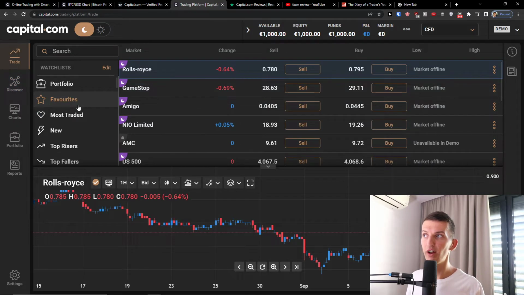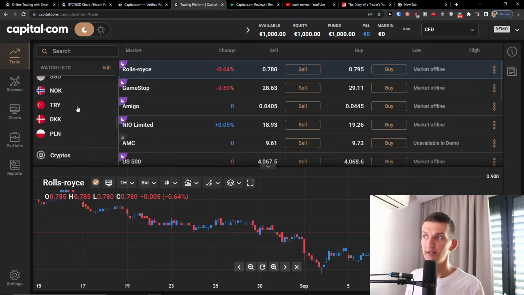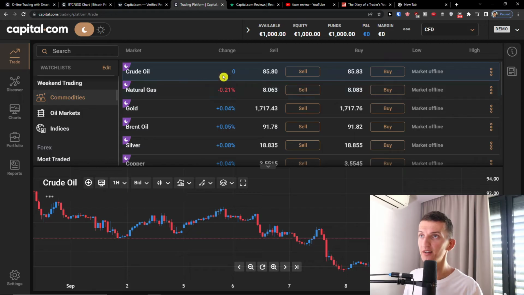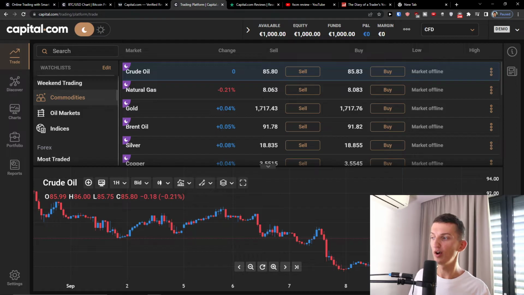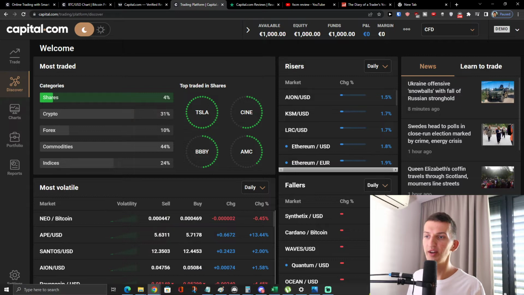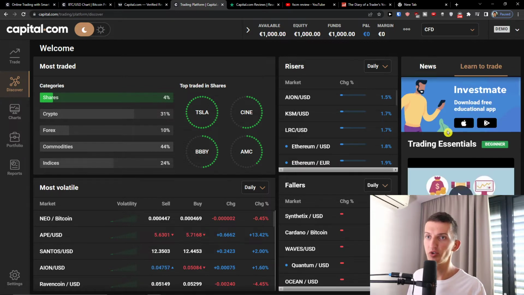And when you're going to use it, you're not going to see too many difficulties, like compared to Interactive Brokers. So what they offer: stocks, ETFs, CFDs, equity index, crypto, commodities also, you see right here. And that's pretty much it. Now, how you can deposit with a card is simple. The education is also great here. That's another thing that I like: when I come here to, let's say, Discover, on the right side you can see the news and also learn to trade.